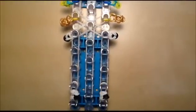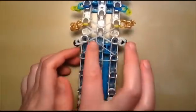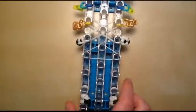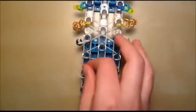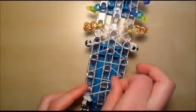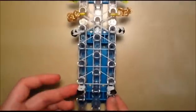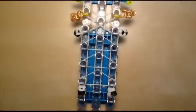So now we're going to get to our triangle bands, which will hold the body together. So first we're going to go to the 6th peg down from the top on each of the bar pin rows. Then make a triangle band. Then another below them. And then another, like that. And actually, I think I did something wrong here. Let me check.